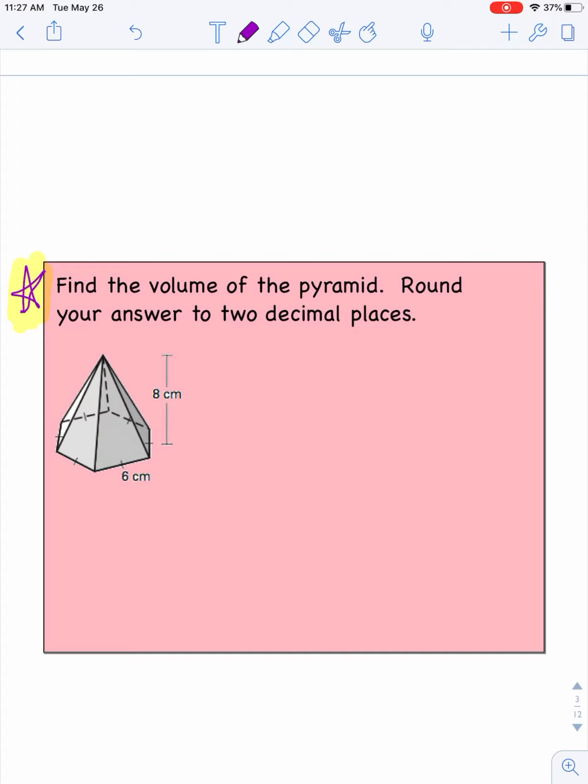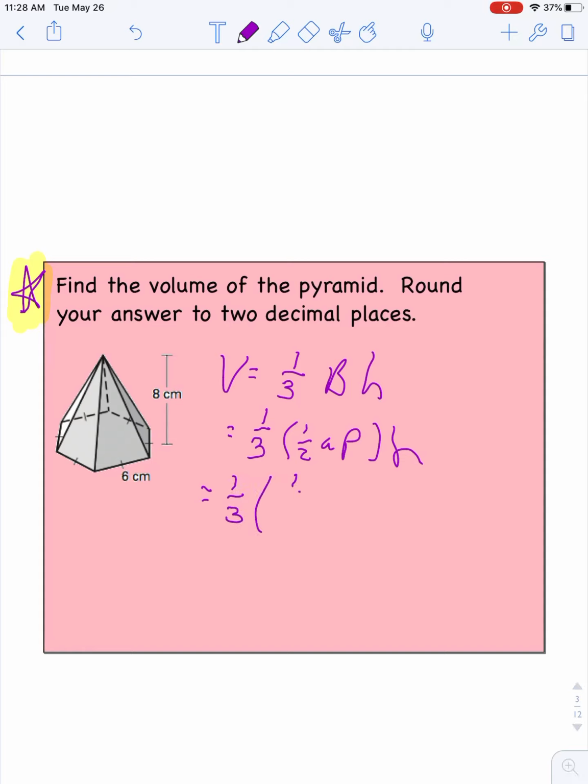This next one, again, I'm working through some of these that involve special triangles or trig. We're going to find the volume by taking 1/3 the area of the base times the height again. We have a regular hexagon here, so we take 1/2 the apothem times the perimeter, times the height. I always start with the generic formula and then fill in everything I know. That does not look like a 1/3, so let's change that part. So 1/3.